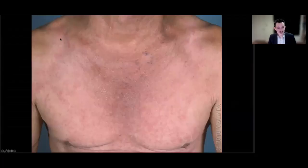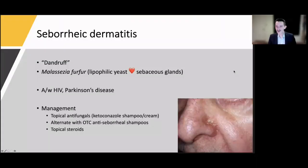Next, a patient with red scaly rash on the chest in an almost V-distribution — this is seborrheic dermatitis, a common mimic of eczema in both adults and kids. It's caused by a yeast that loves sebaceous glands, primarily affecting the scalp, nasal ala, nasolabial folds, armpits, groin, and inframammary skin. It's strongly associated with HIV and Parkinson's disease. We manage it with topical antifungals — creams and shampoos — and topical steroids, alternating between prescription antifungal shampoo and over-the-counter to reduce tachyphylaxis. Interestingly, the malassezia causing dandruff in kids can contribute to the atopic phenotype, so treating seborrheic dermatitis can help their eczema.